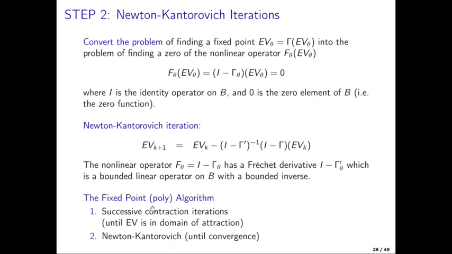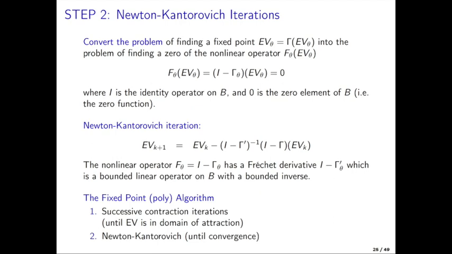So you do the fixed point algorithm just as outlined in the pocket guide, as a combination of successive approximations until the expected value comes into a domain of attraction, and then you switch to this algorithm. Now this is a more expensive algorithm to calculate because this matrix is an n by n matrix, and you need to invert it. Then you need to multiply it with a vector of new sets of expected values. This is what's coming out of doing a contraction iteration, the error you get.